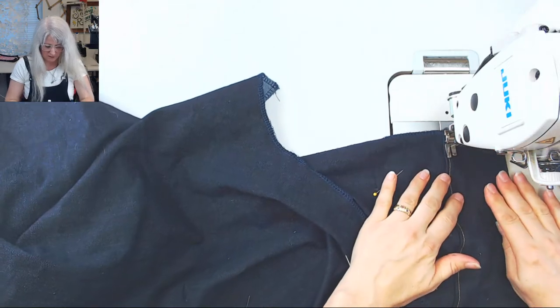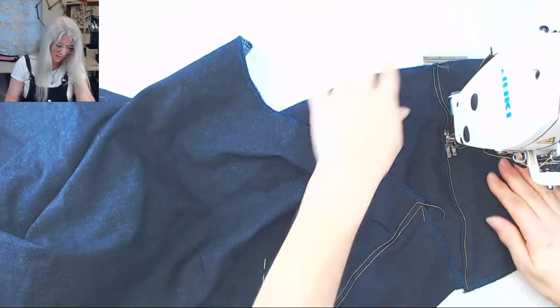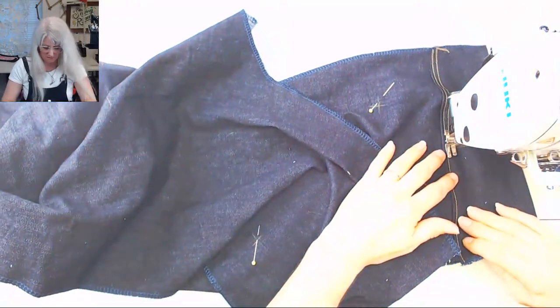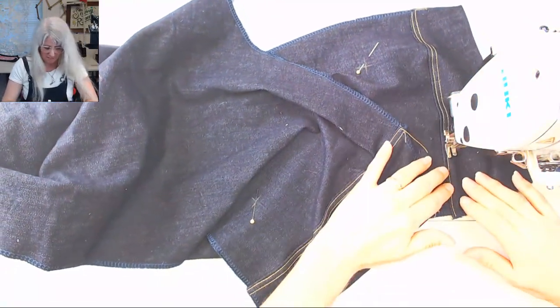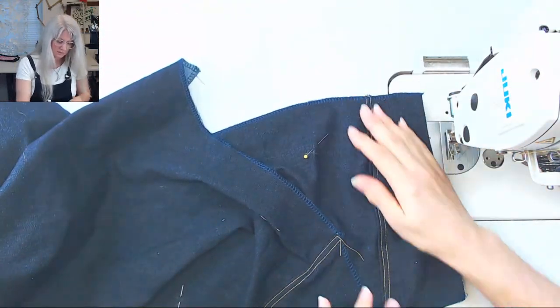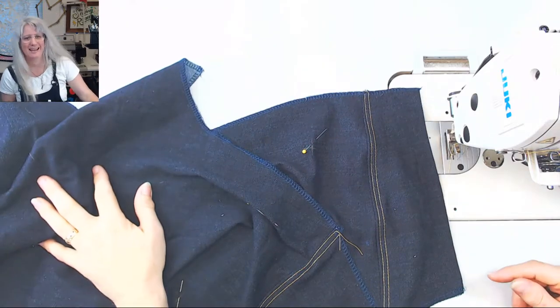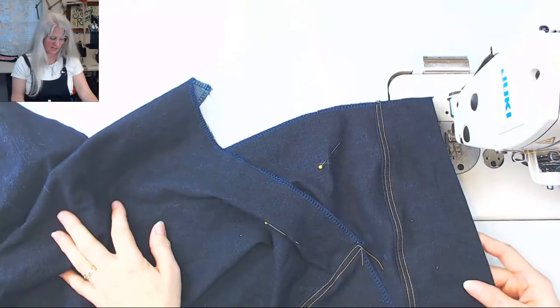You could do this triple needle. You could do it narrower, wider. I'm just kind of doing what I consider to be about a quarter of an inch. You can tell my denim is stretching a little bit. But I did find that to calm down a little bit once they kind of get broken in and stuff.